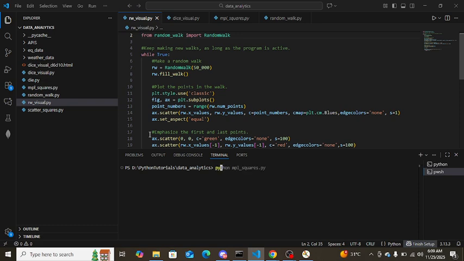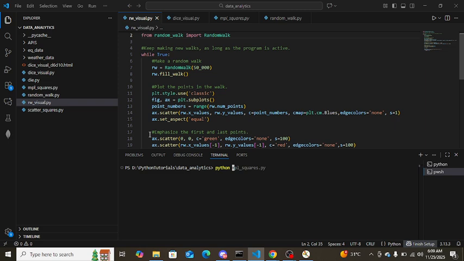Then it plots those points as a scatter plot. Each point is colored based on its order in the walk using a blue color map. The starting point is 0, 0, which is highlighted in green, and the final point is highlighted in red. The axes are hidden for a cleaner visual. The program shows the plot.